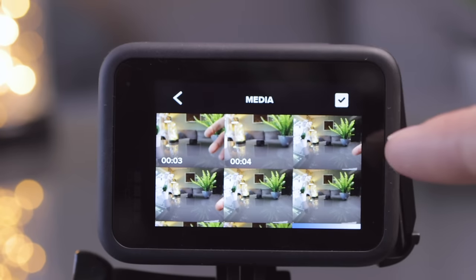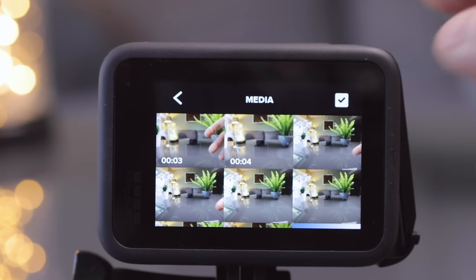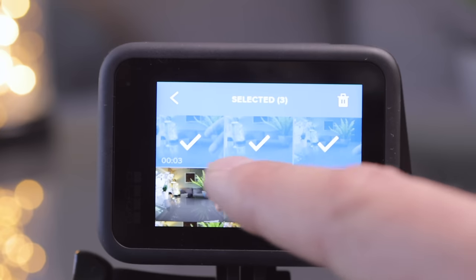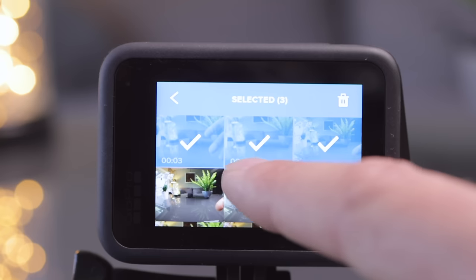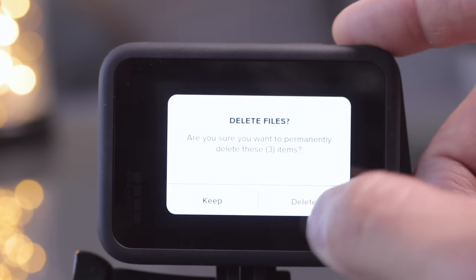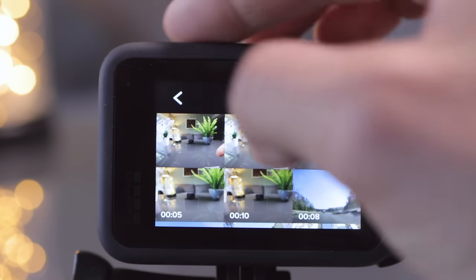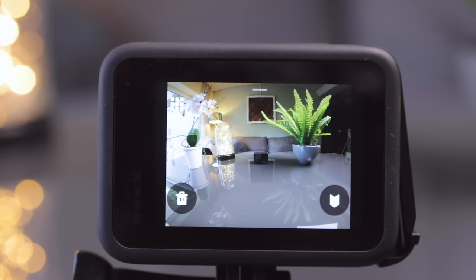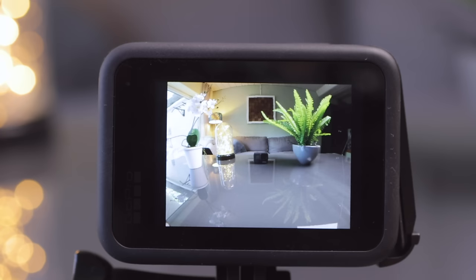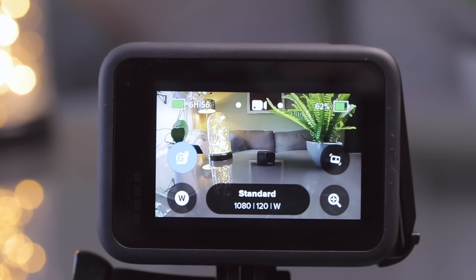If I would like to delete these 3 scenes, I can do it straight away by selecting them. So these ones are video files because there is a time, and that's a photo because there is no time. Delete, yes. Going back into the video mode, there's a little bar now on top. Swipe from the top to the bottom, and then we're back in video mode.